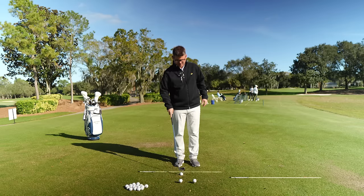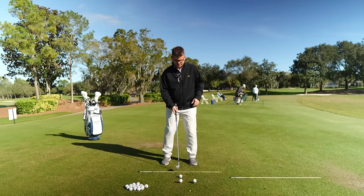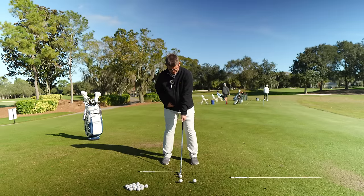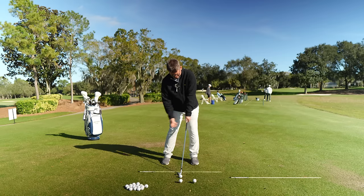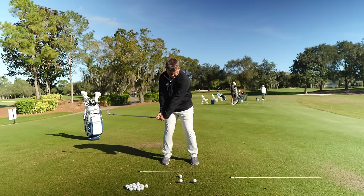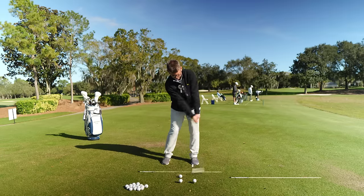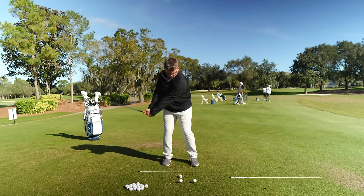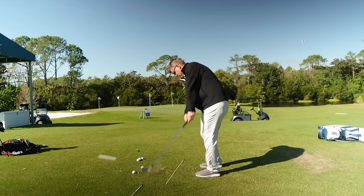Remember, it's all about getting connected to the body. Okay, focus on what you feel all the way through, right? Okay, so preset, okay. You can hear the contact, it's really good.